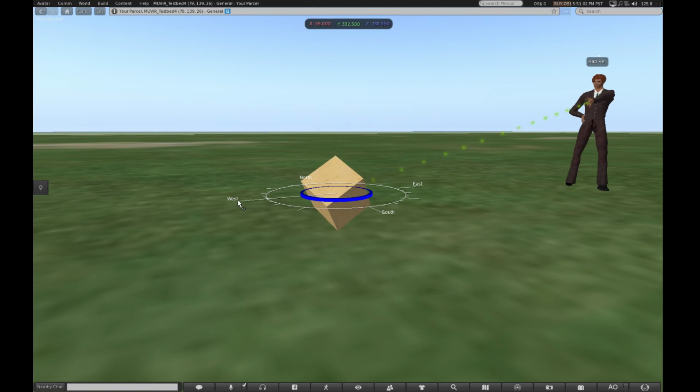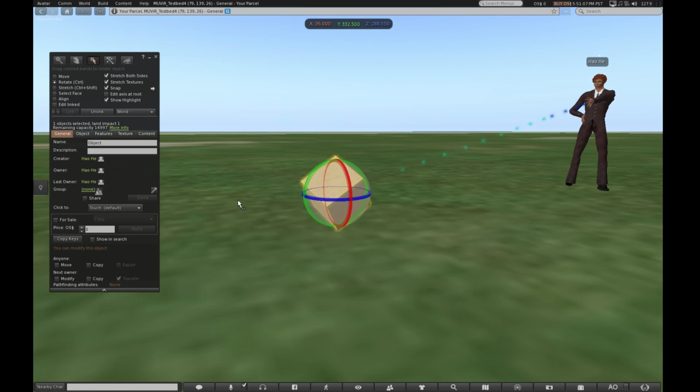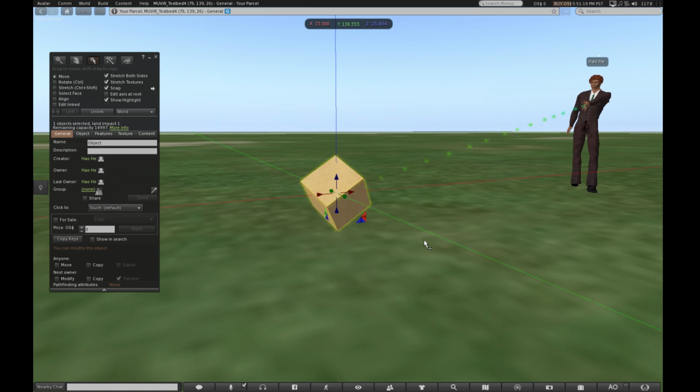To be advised, when you are doing all these rotating things, you have to keep pressing and holding your control button on the keyboard, because once you release the control button, the circles will disappear. Yeah, so that's it. This is how we rotate an object. You can try as much as you want.